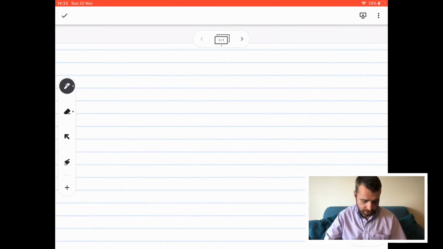Now on this particular Jamboard, you can see that I've got some blue lines running across the screen. What I've done there is, in the web app, I've changed the background, and it's nice and simple. Near the top of the screen it says set background, and you can set it to dots or a grid or blue line. This is really handy if you are going to be using handwriting on here, because it gives you a little bit of scale to work with. You can't do it in the mobile app at the moment, you have to do it on the web, so you do have to use them in concert a little bit, but it is definitely worth it.